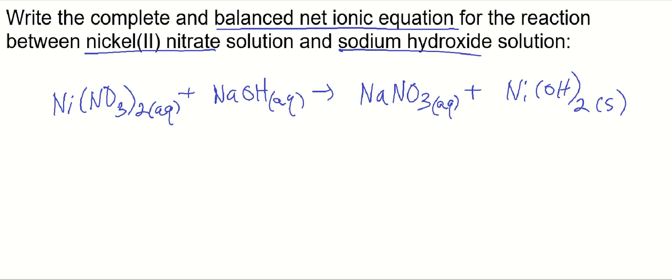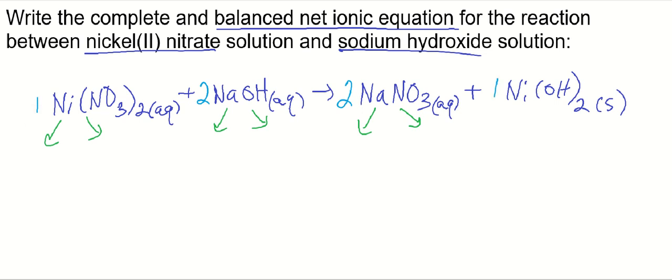Write the complete ionic equation. That means we're going to separate all of these aqueous species because they're in a solution of water. Actually, let's balance this first. Sorry, let's go back, balance. We've got 2 nitrates on the reactant side, so I'll need a 2 there to balance out the nitrates. Sodium, I have 2 on the product side, so I'm going to need 2 there to balance out the sodiums. I've got 2 hydroxides on both sides and 1 nickel, so we are good.